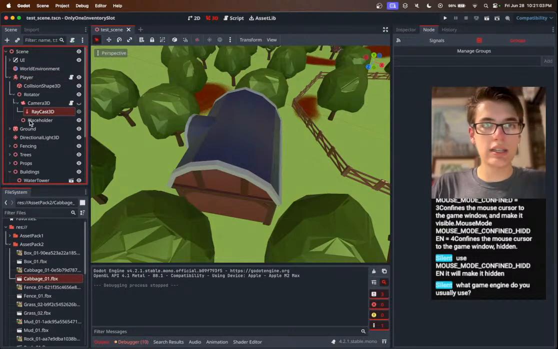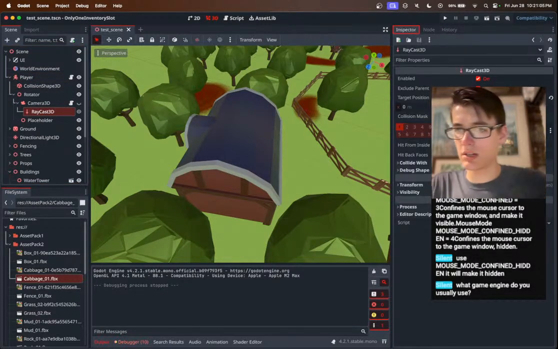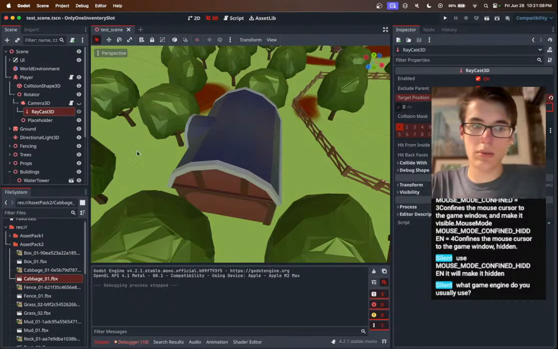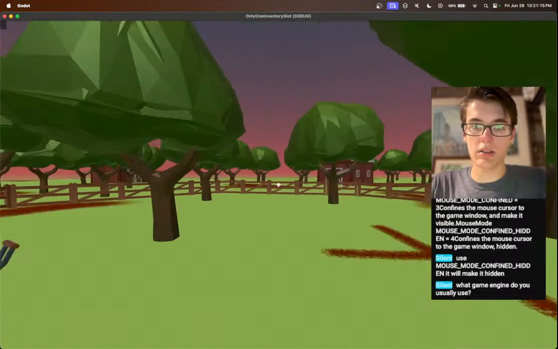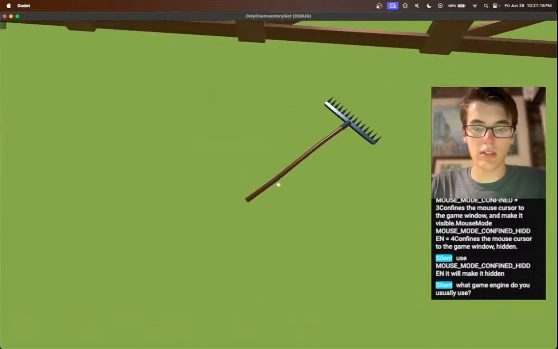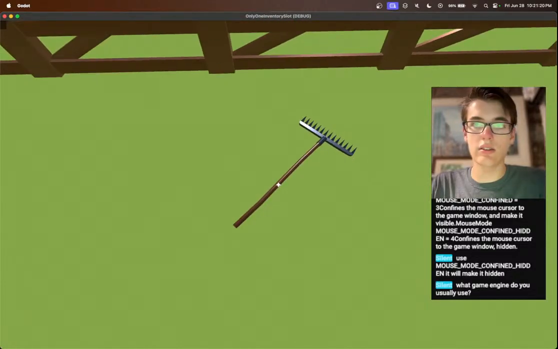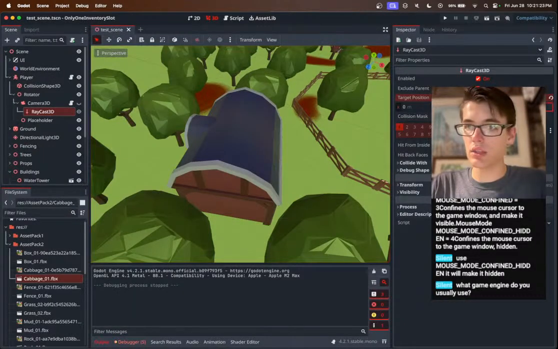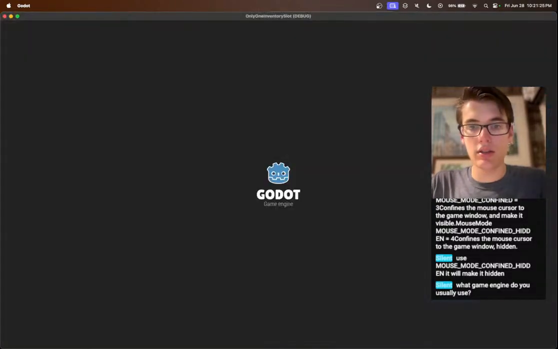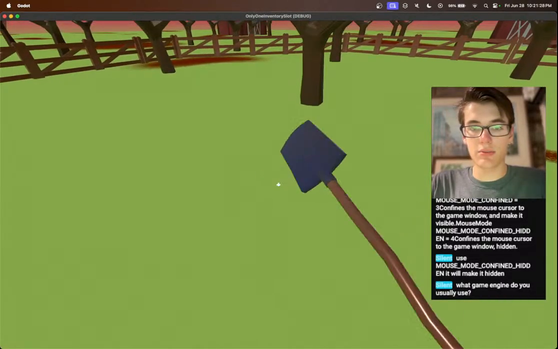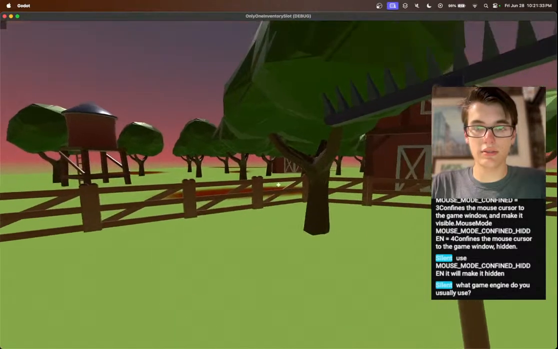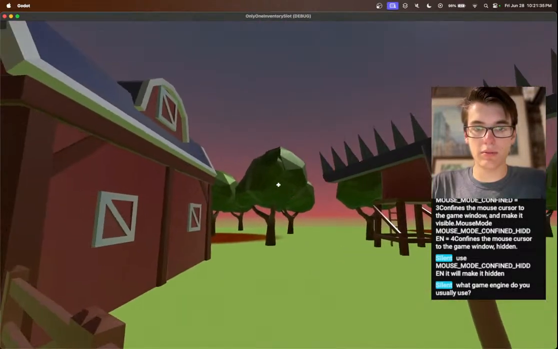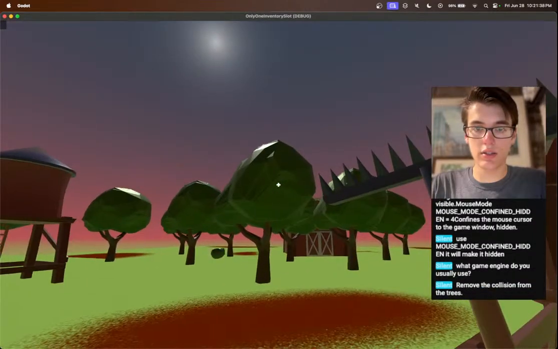The RayCast3D is actually an object, kind of a weird setup, but at least it lets you parent it to something and then it will rotate with it. So that's nice. But if we set this to, let's say, -1, just to make it very extreme, then it will probably not allow us to reach very far. Yeah, see, can't pick it up anymore. So this can just be our range. Set it to -10, for example. Okay, we can pick it up from here. Can we pick it up from here? No. Yes. Okay, this might be a little bit long. Let's see how far we can reach. We can't reach that tree, so that's good. We can still reach that tree.